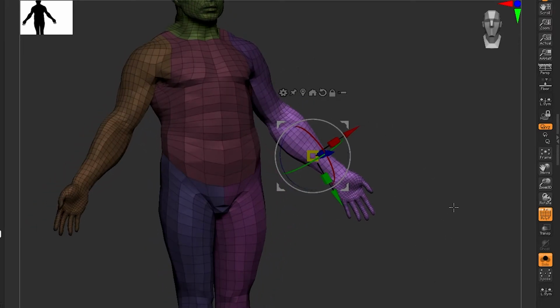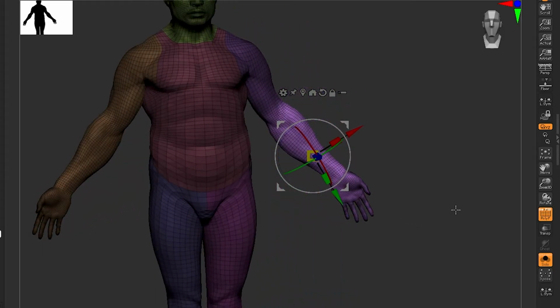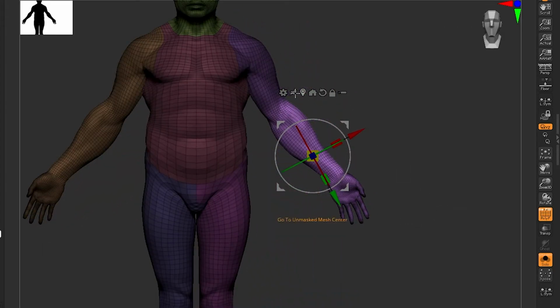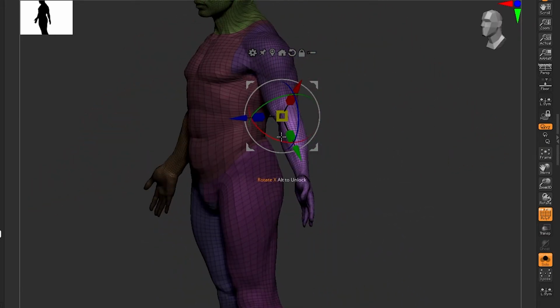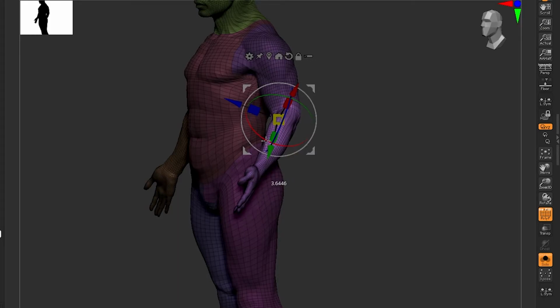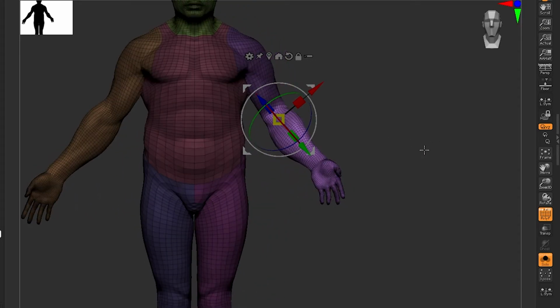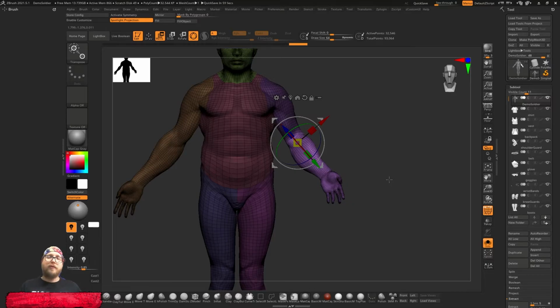So it will put the gizmo to the unmask center, so I can, for example, adjust it and put it here, and rotate the arm. But for posing, we will talk about this in another video.